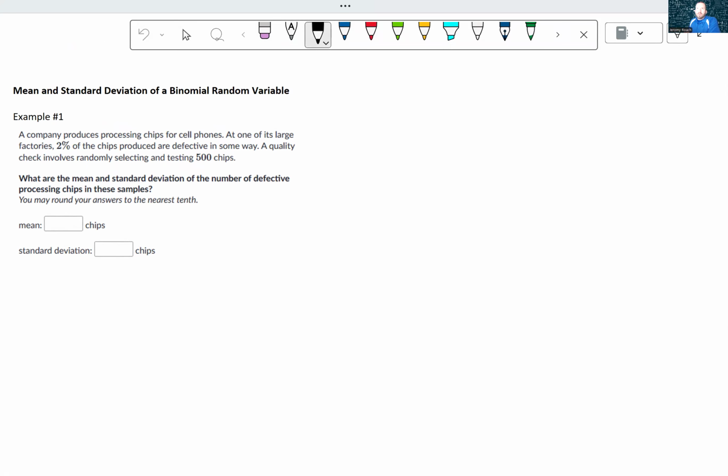So for a binomial random variable, we're repeatedly performing the same trial. There's only two outcomes for a binomial, success or failure. And the same probability of success happens each time. Also, trials are independent. These formulas come from analyzing what happens when we add many independent Bernoulli trials together.